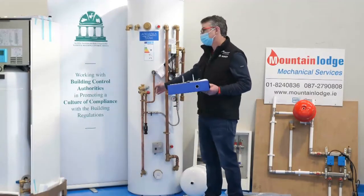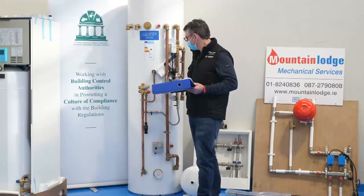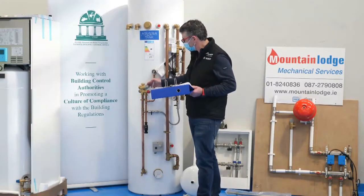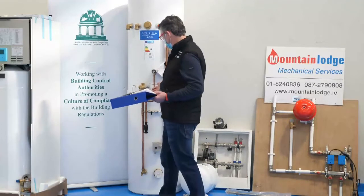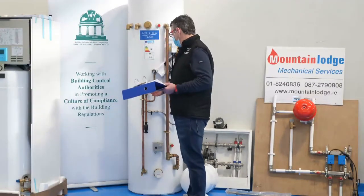So if I wanted to recognise that safety feature, how do I recognise it, or is it the red cap on it? You'll see that it's quite bulky. It'll have 3 pipes coming into it. One feeding in. It may not be sitting nice and tidy like that. It could be located somewhere else if it's not a similar unit.